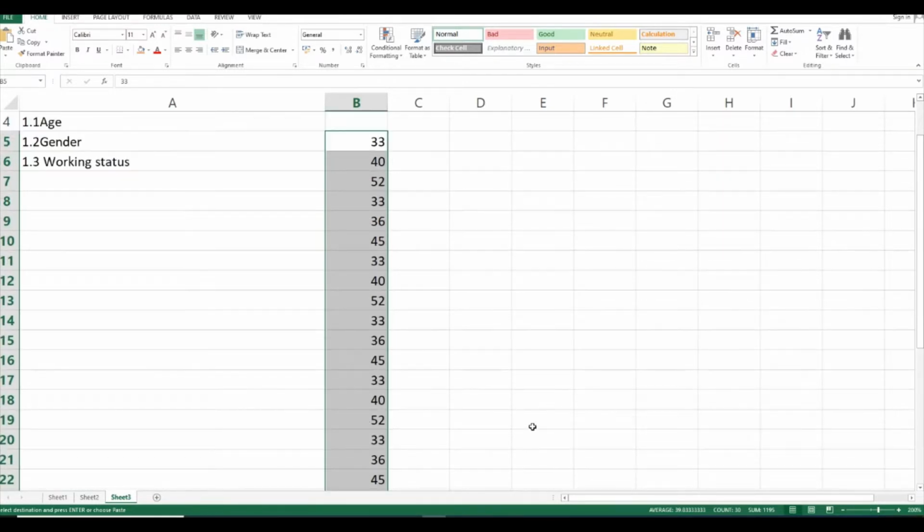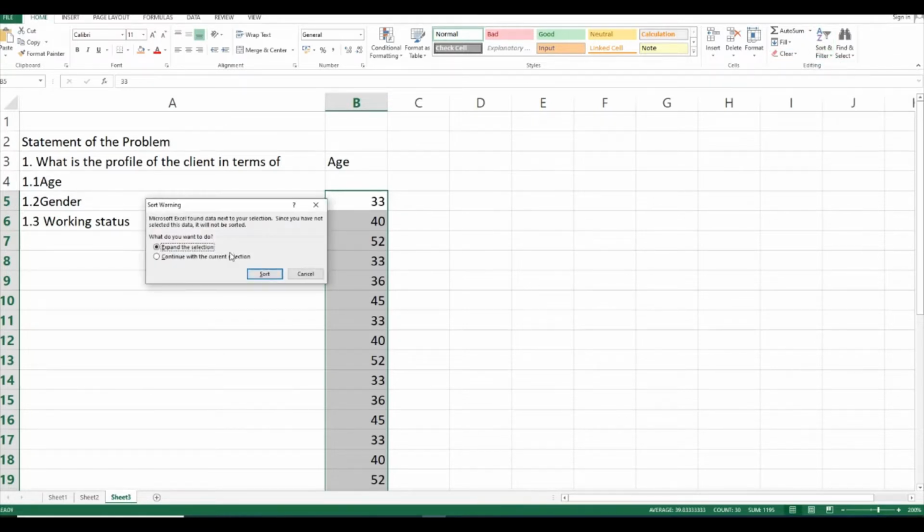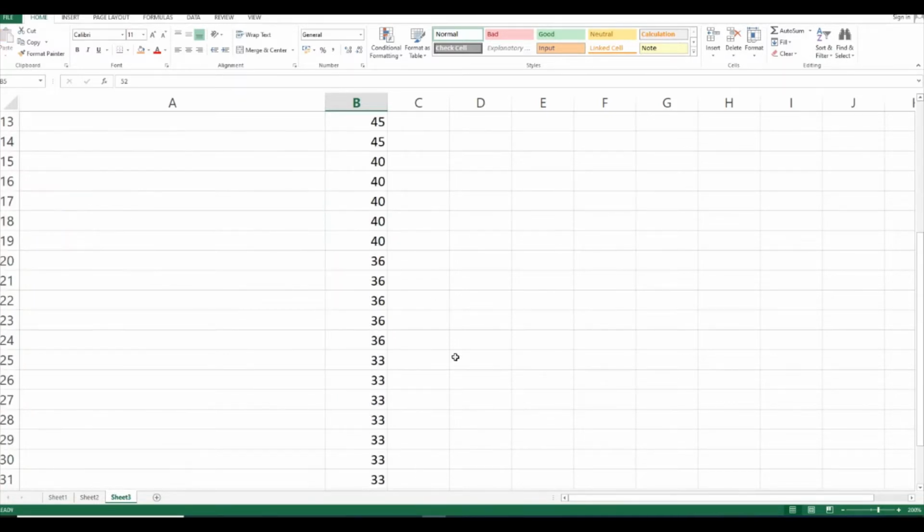So they don't need to convert that to scale. But in this case, we have no scale, so we convert that to scale on range. We have to identify the highest and lowest. So in this case, you can sort that first, from largest to lowest. Okay, you continue with the selection. The highest is 52, the lowest is 33.